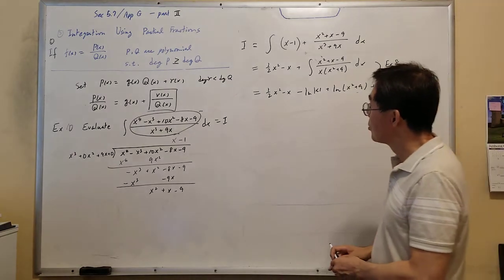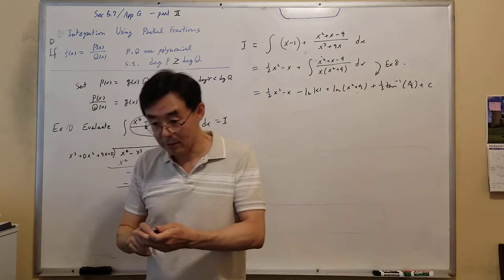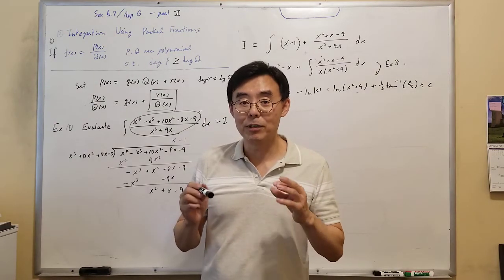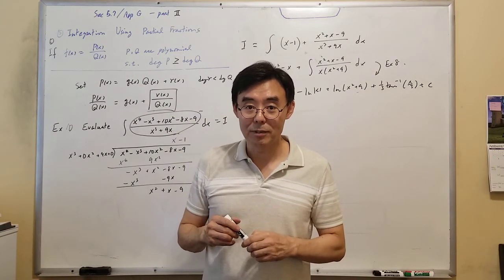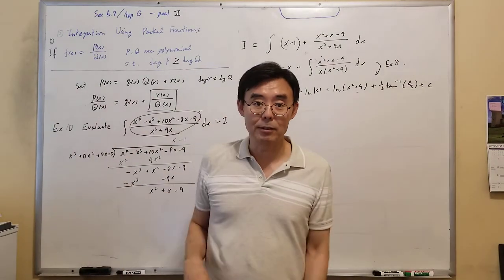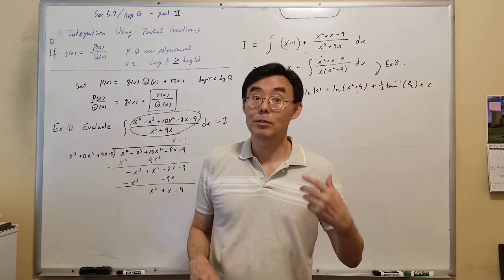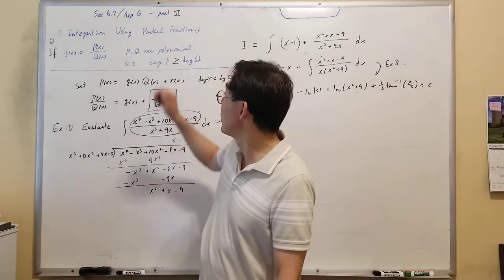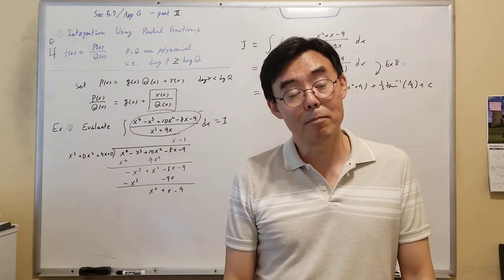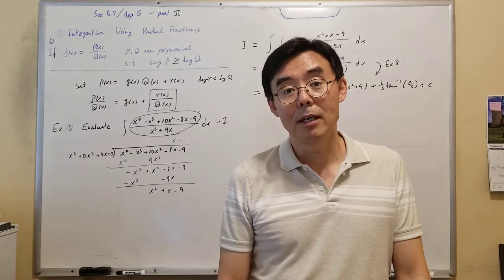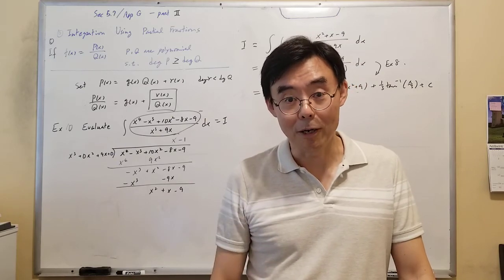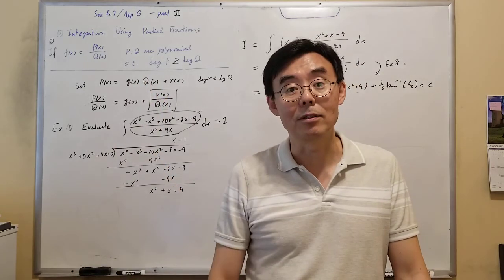Okay? So it covers most of the cases. In this course, we don't deal with higher powers of irreducible quadratic polynomials. That requires more techniques. But the rest of the cases are settled here. So most of the rational functions from now on, you can actually integrate using partial fraction techniques. Okay, that's the end of the second part of the combined sections, section 5.7 and Appendix G. And that's the end of the second part of the 2 parts. Okay, the end of the combined section. Thank you.